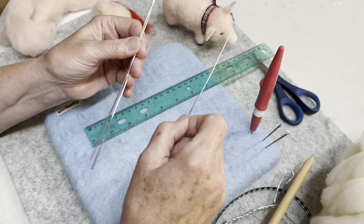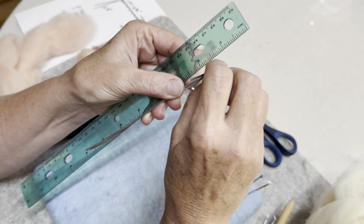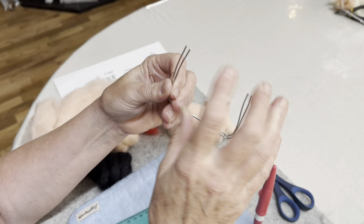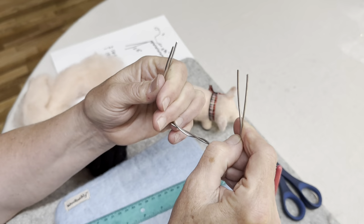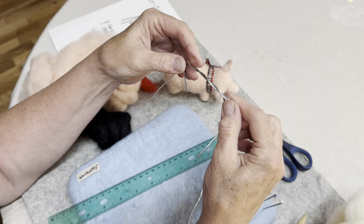We are going to take our two 16-gauge wires, and we're going to bend them at 2.5 inches from either end. So 2.5, 2.5. And this is a little awkward, but it's the best way I can think of. Whoopsie, that's not quite right. These need to be even. And then you're just going to take one of these and wrap it around the other one. I like to do the bends first to make sure my legs stay the right length. So it looks like we have a little sawhorse going on here.